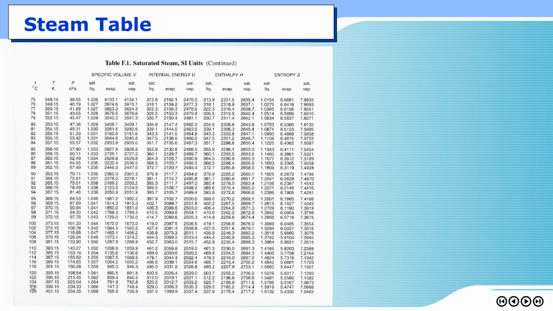If I pick the temperature of 100 degrees Celsius, this is the parameter that I identify, temperature. Theoretically, according to the degree of freedom, because the degree of freedom is only 1, knowing only one variable means that the rest of the variables are supposedly known. The way to read the table is going to the right hand side. The whole row belongs to the same condition. So the whole row represents a single state of the system.